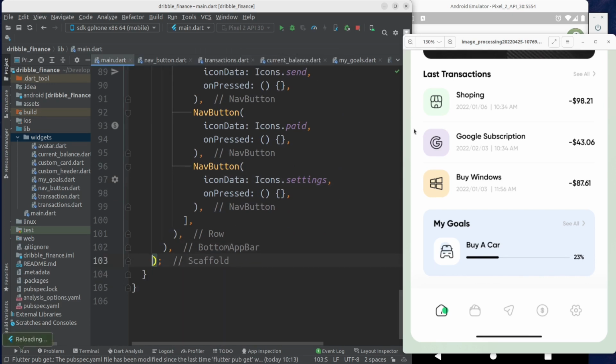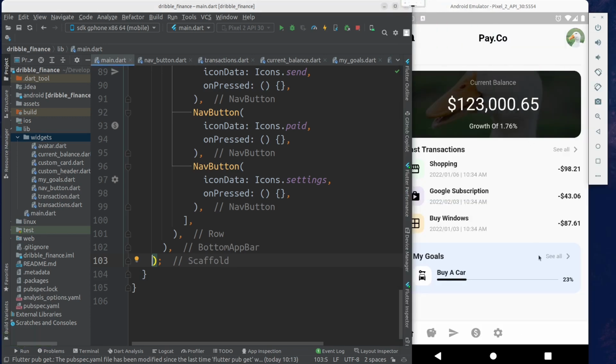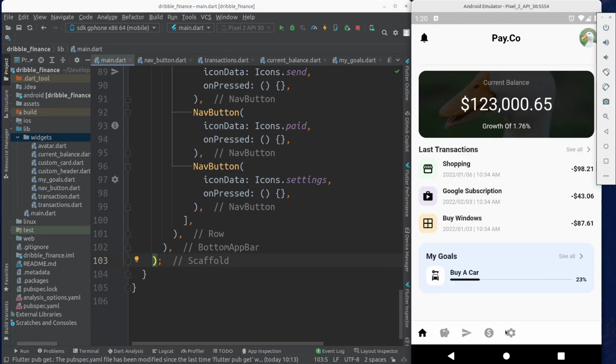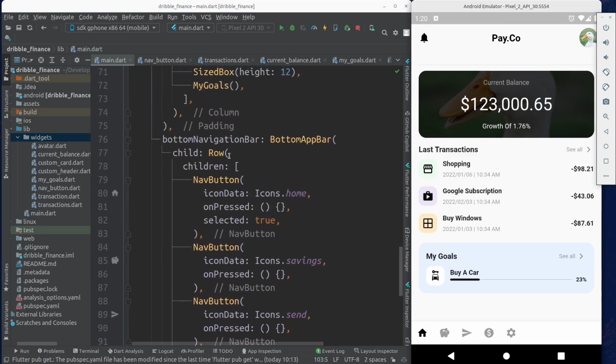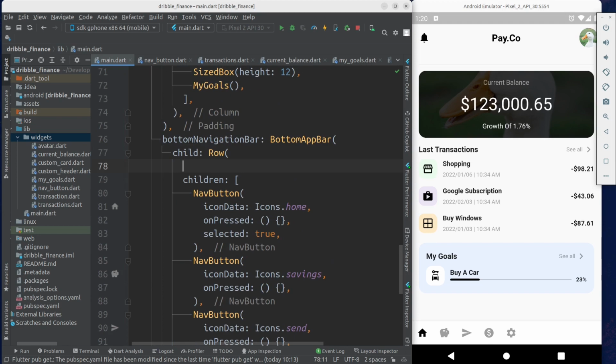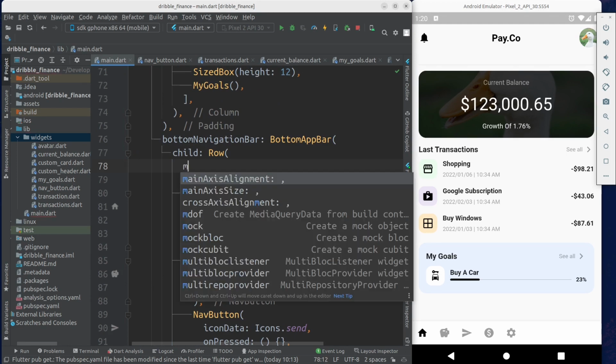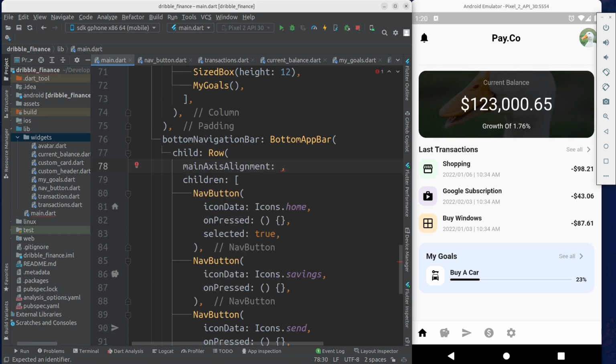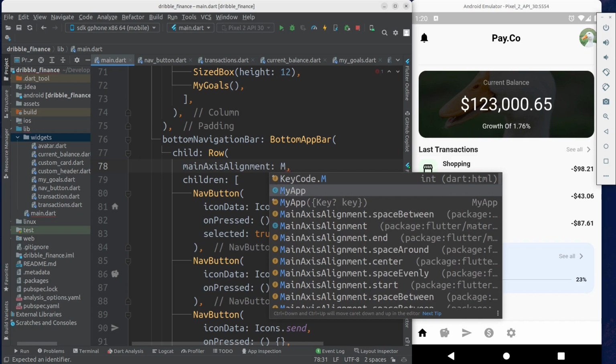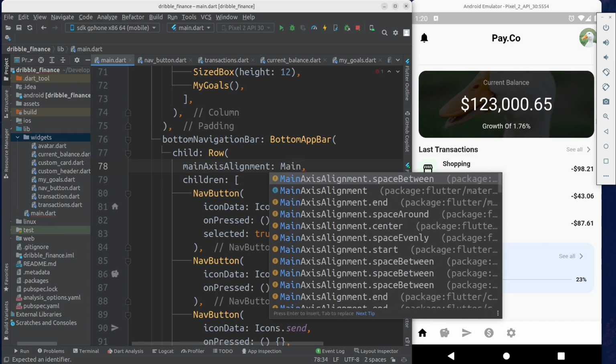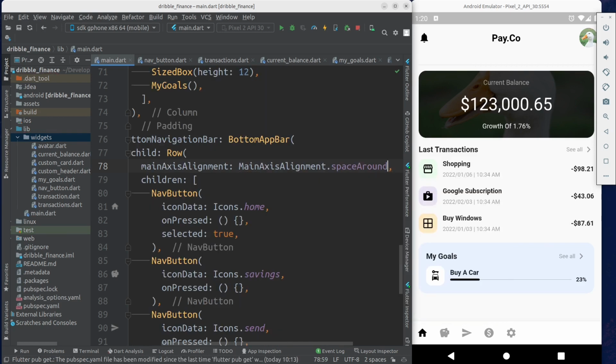Let's see how it looks. Okay, so we've got our buttons in a row, but we need some space. So main axis alignment, space around. Yeah, something like this.